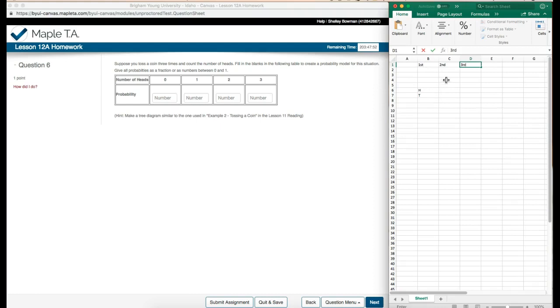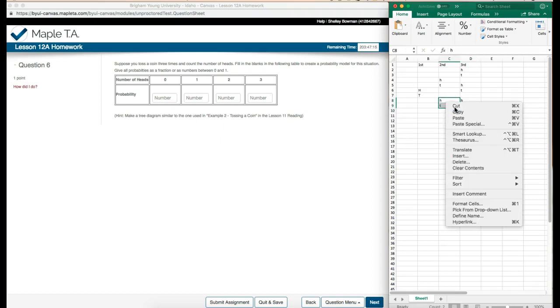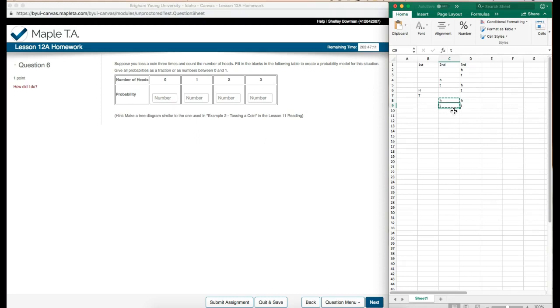Did I give myself enough room? I hope so. Okay, so from here I can also get either a head or a tail after my head here. Then my tail, I can also have a head or a tail. Now from the head I can also have a head or a tail, and the tail here I can also have a head or a tail. From this head, for my third toss, I can get a head or a tail. I'm getting kind of scrunched in here, so I'll move this down just one, and then from this tail I could either have a head or a tail.